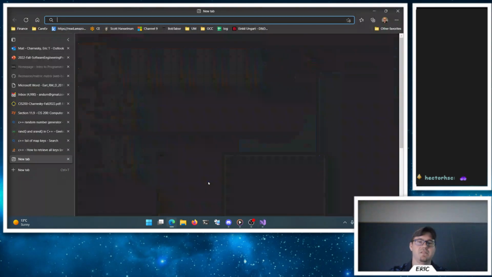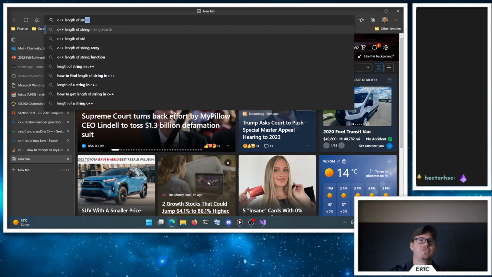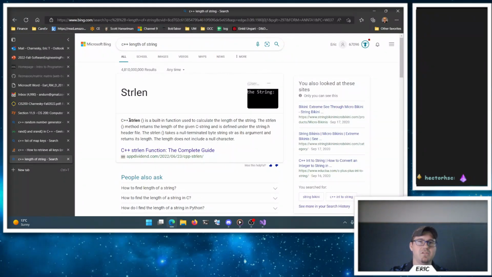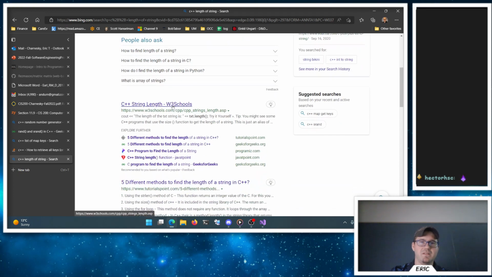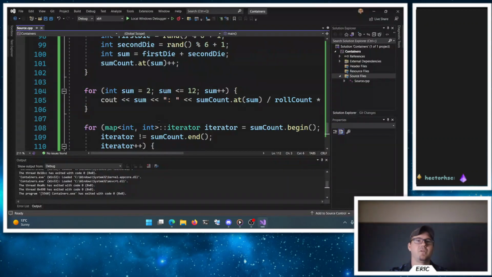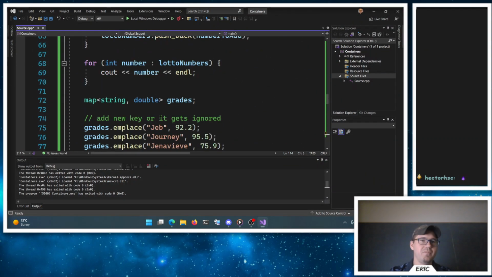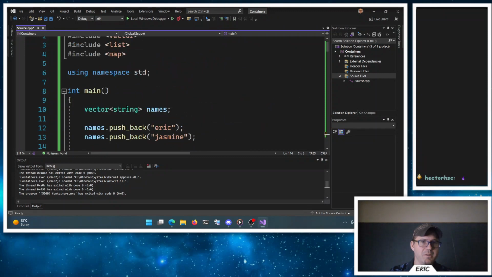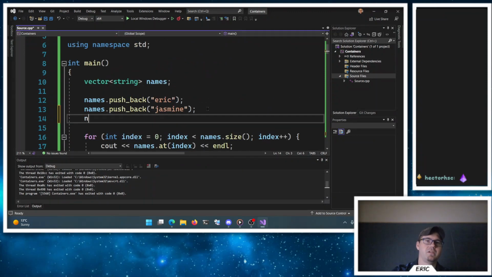What is a C++ string len? Okay, is that really what we want? Just length. Length is easier. Okay, so if we had that, we have a vector of names, don't we? Yeah, we had names. Let me add some more names here real quick. names.push_back. Let's add, that's one of my kids, I guess. Jeb.